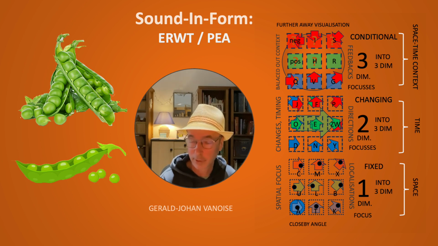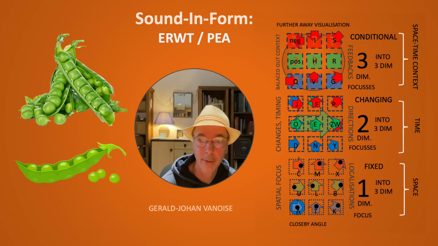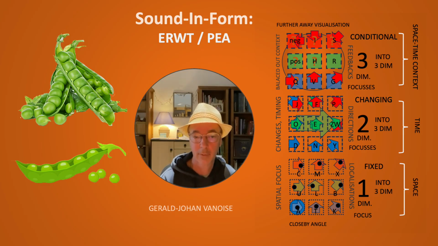Or you have also 9 changing places or changing orders or directions, or 9 conditional places with its own rules. And for all these places, or for most of these places, you have letters that really are used for it and that describe these things. So I will give you another demonstration.